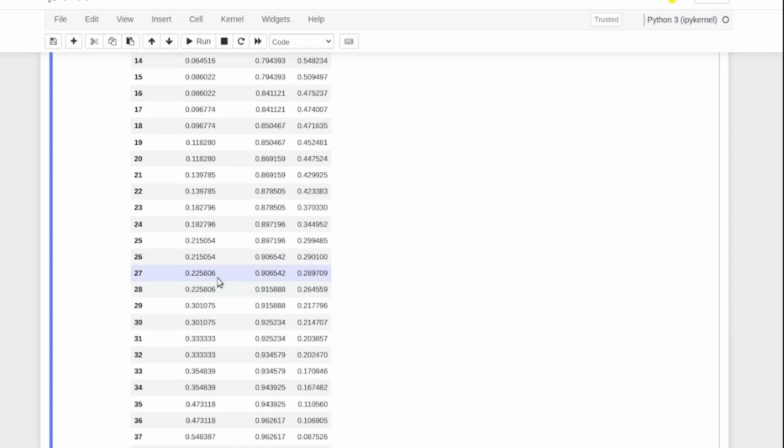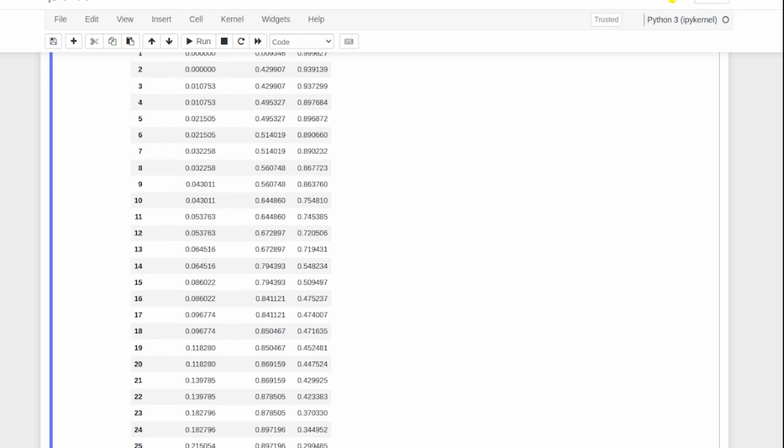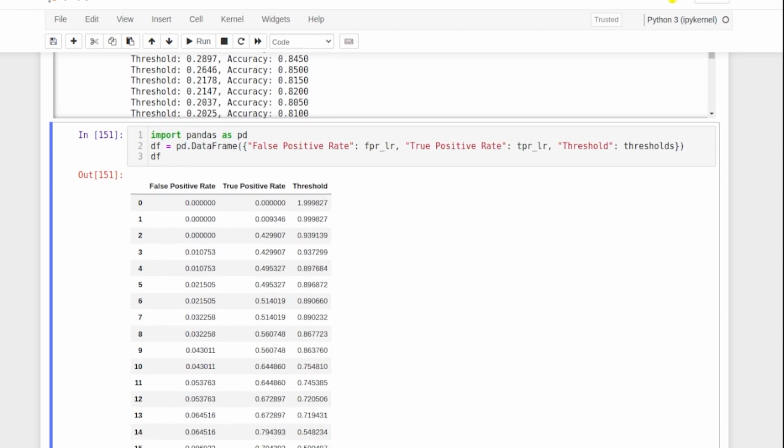That's why I'm not going to choose these thresholds, because they have higher true positive rate and higher false positive rate. So at 0.29 I am having about 90% true positive rate and 21% false positive rate. So I'm going to choose the threshold where I have maximum true positive rate and minimum false positive rate. You can choose as per your problem statement.